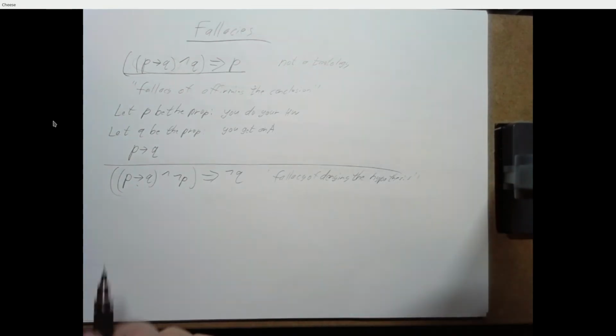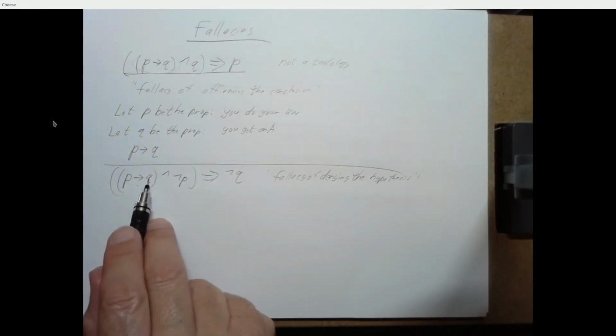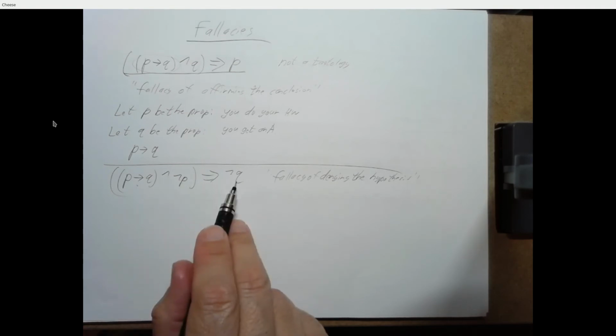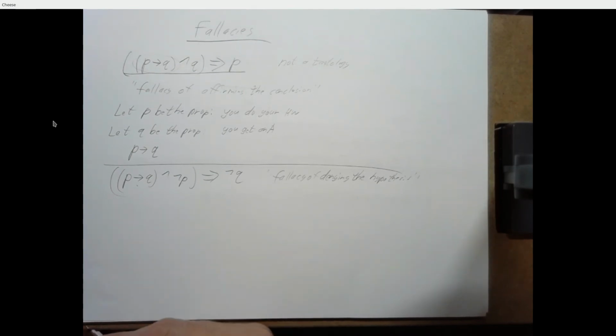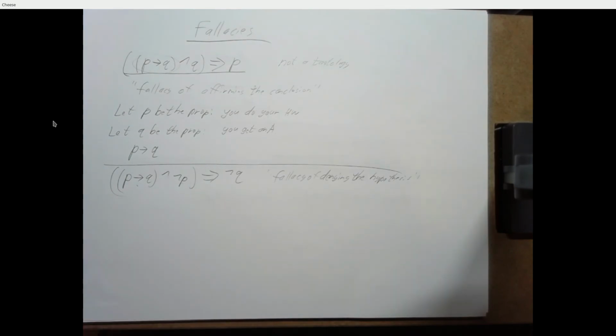And how is it a fallacy? Well, let's use the same arguments here. If you do your homework, then you get an A. And you did not do your homework, can we conclude you will not get an A? No, because again, you might get an A even though you didn't do your homework because you're just very smart and you didn't need to do your homework. So this is also a fallacy. And it pops up in lots of circumstances as well.